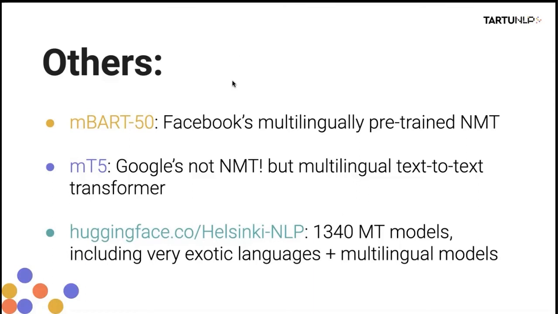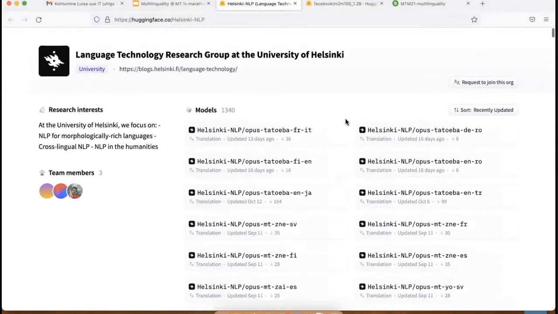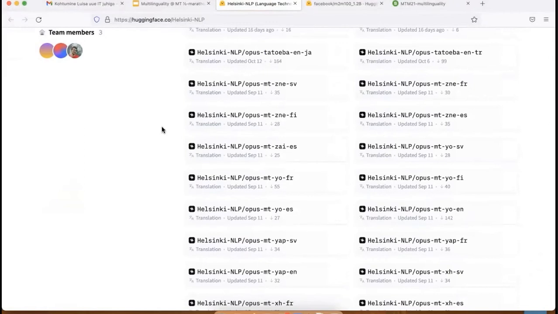Finally, an interesting link is also Hugging Face, but stuff done by Jörg Tiedemann and his group in Helsinki. Here, if you go here, and we can go here for a second, check it out. So they have 1,340 different models, most of which are bilingual, but some of which are multilingual in one direction, like many-to-one, one-to-many, or several.